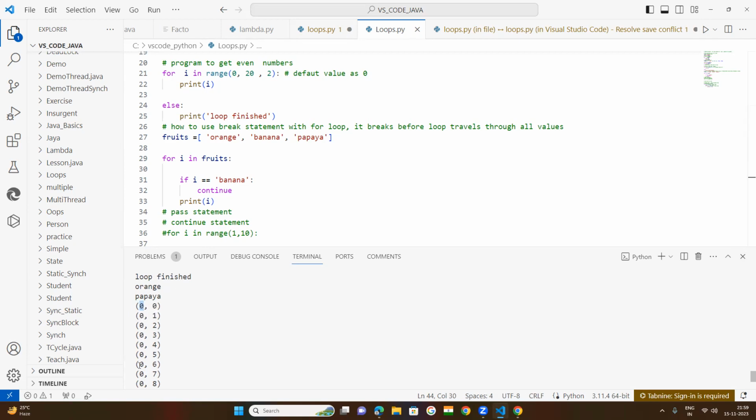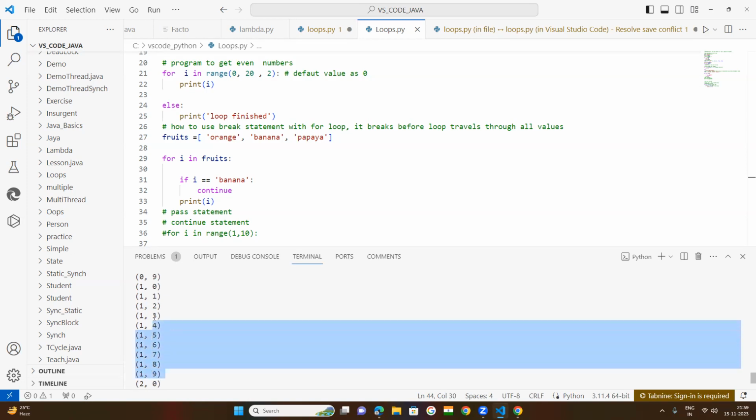For every 0 of the outer loop, the inner loop is executed up to 9.